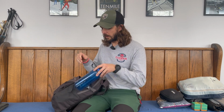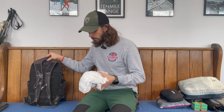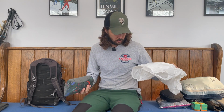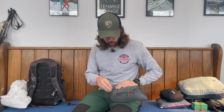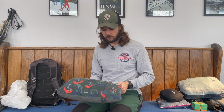Taking a look at the Daypack, first thing we notice on the outside, typical 1 liter water bottle. And on this side, I carried a pillow. And this is a Thermarest something or other. It's got the plastic bag on there, one of those laundry bags that I had, but I just put it on there just so when it's going around, since it's my pillow, it wouldn't get dust and dirt from the road on it. But then, for sleeping on planes and buses and trains and stuff, it's nice.